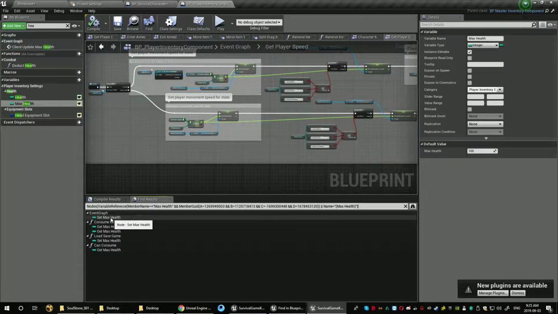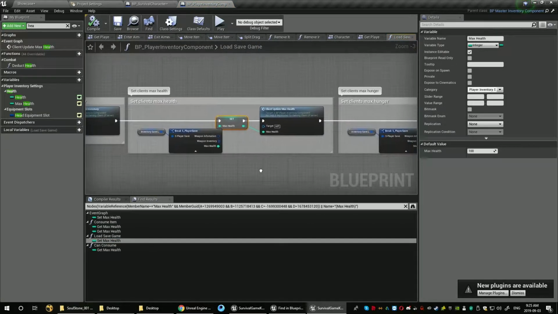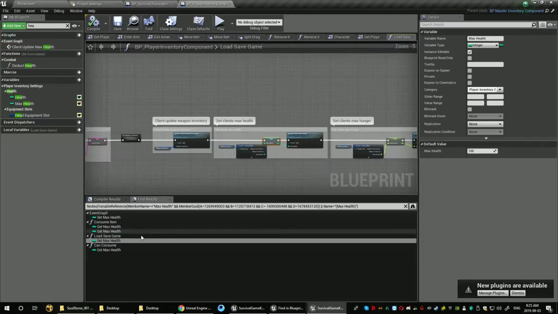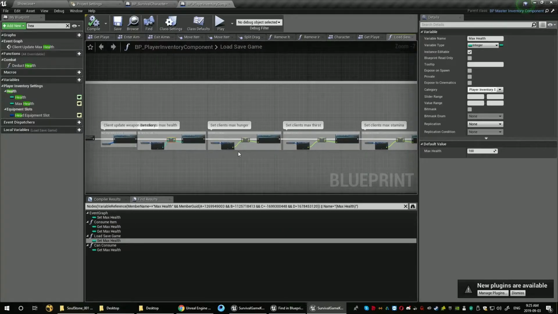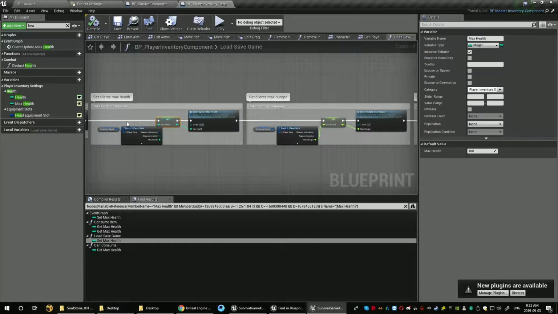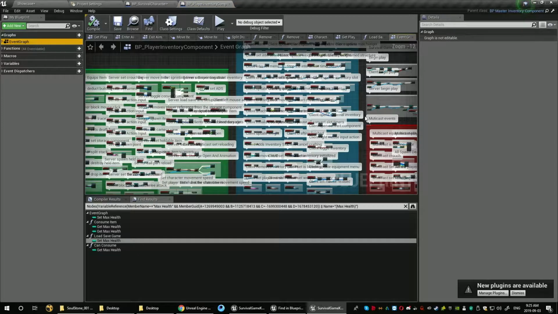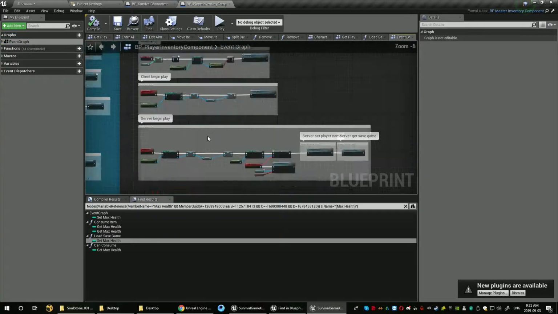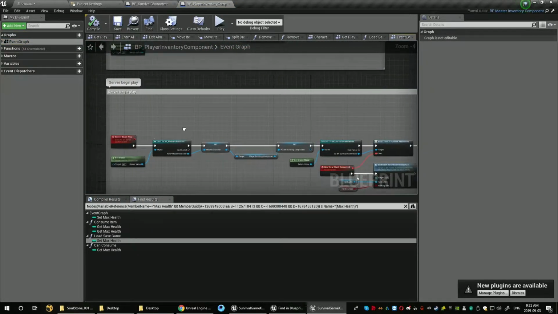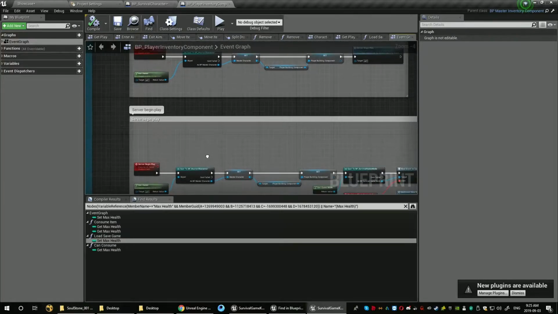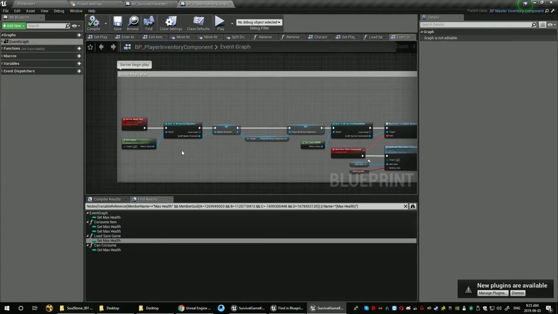So we're gonna go set max health. You see here, this is where it's being saved on load and save game. And we need to bring those variables here, but we don't have a reference to the survival kit yet. So I'm going to just delete this, and then let's go here, and you're going to see that the master character is being called here, but not the survival character.